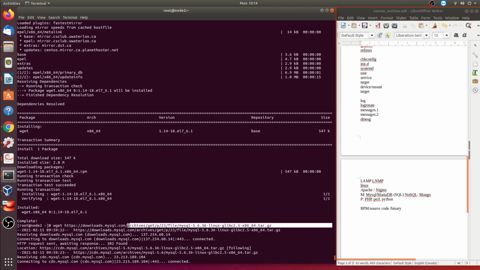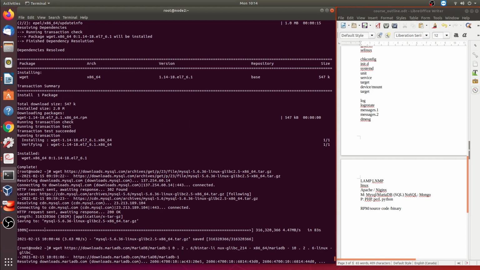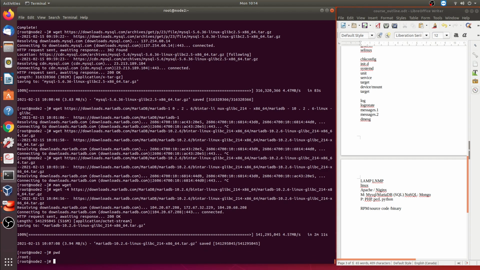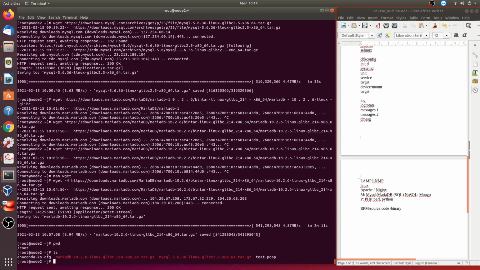If you know it, for example, I use this Chrome to find out which version I should go to. Then I just copy the link. Then log into this node 2 and use wget. Then you can begin downloading right away, right? You can see everything downloading. Then I save to my temporary folder. My home should be here. I'm using root, so I save to my own folder here, right? And I also download MariaDB to save some time.